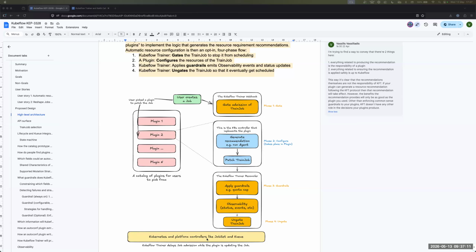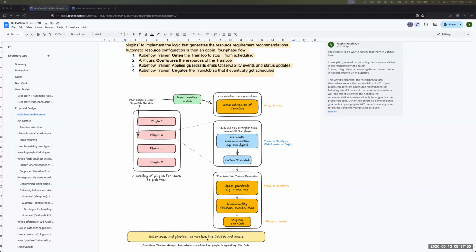And the high-level scheduler doesn't have any information about this plugin mechanism, right? In that case, the high-level scheduler might preempt or fair share.